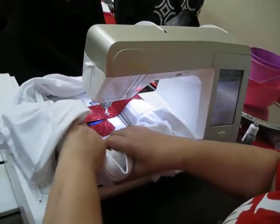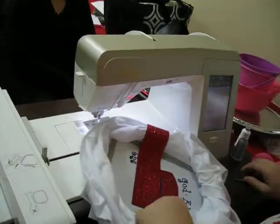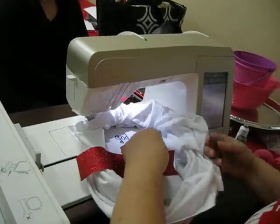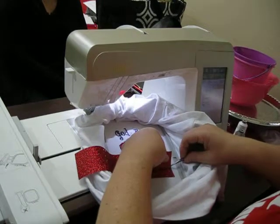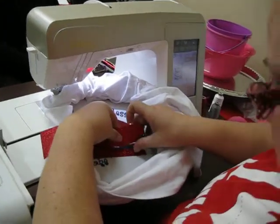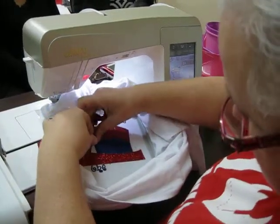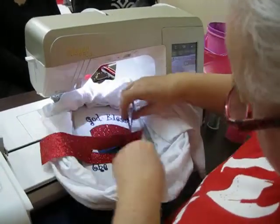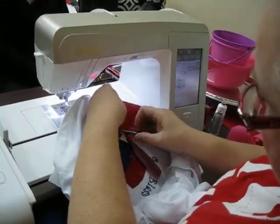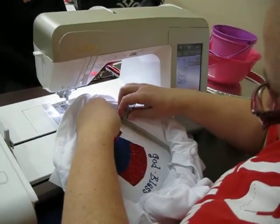Do you put it back on the carrier? I don't, usually. You're talking about that plastic. The only thing you would need to do that is if you were going to use it in your Cameo, but it's not sticky. The carrier piece is sticky, but not the glitter flex. Or the heat transfer. It doesn't get sticky until the heat hits. Right. Okay. It's very flexible if you pull on it.